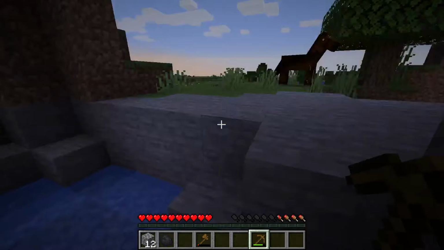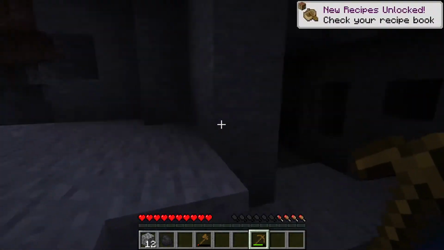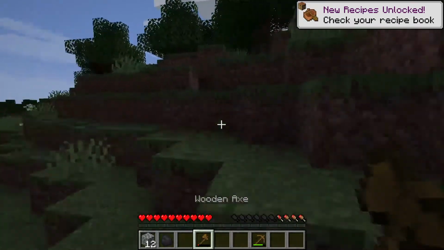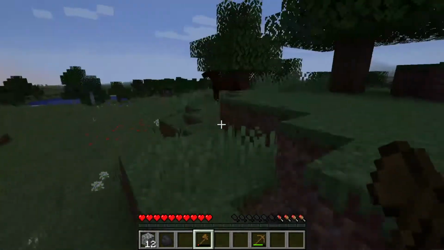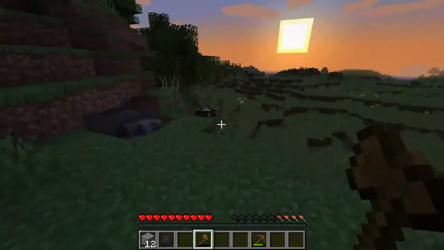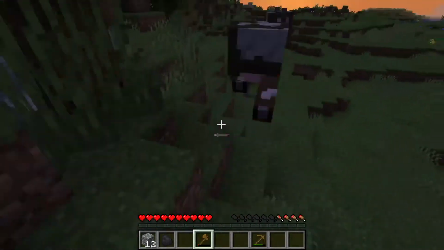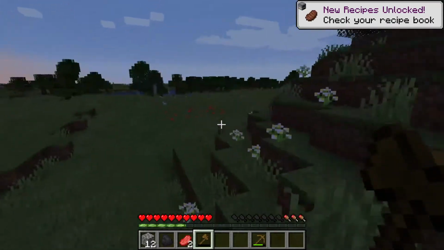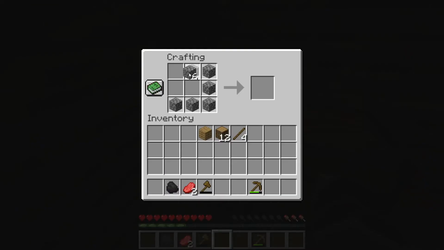Oh, Skelly. Nope. Get me out. I don't want to. Not today. Okay, I need a cow to kill. Come here, cow. Oh, look at you. You're a perfect cow. Thank you. Okay, let's jet home.